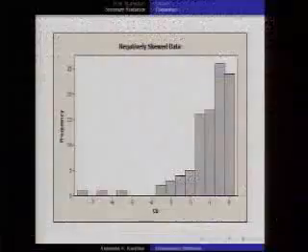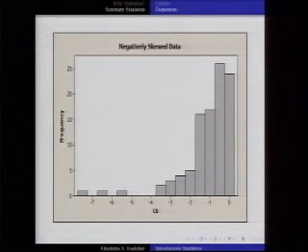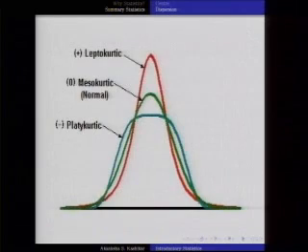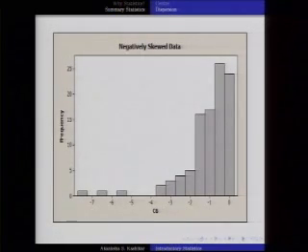Now exactly opposite of this is the negatively skewed thing. So this is just a reflection. Here you have a longer tail on the left hand side, and on the right hand side we have the mode. So this is known as negatively skewed data. When we get some data, we first plot a histogram of the data and then decide which statistical model can be used. Each statistical model can be used only for some particular type of data: either positively skewed data, negatively skewed data, or something known as symmetric data.